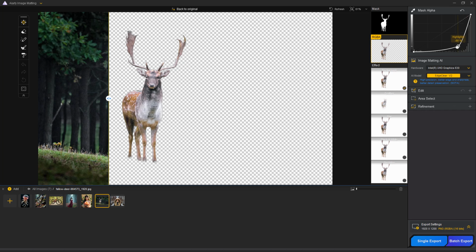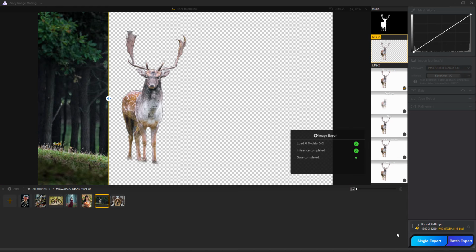We can move this around and try to get the best mask we possibly can. Looks like right around in here. Click right here for the default position. This may need a little bit of cleanup right in there, but that's okay. We can do that. But this saved us a lot of time, as you can see. And we'll export this one and then do our second one.